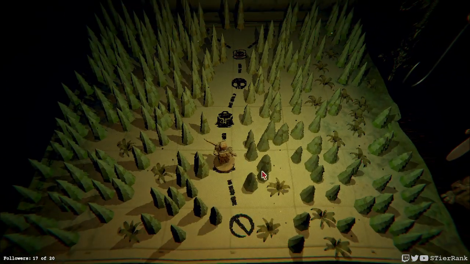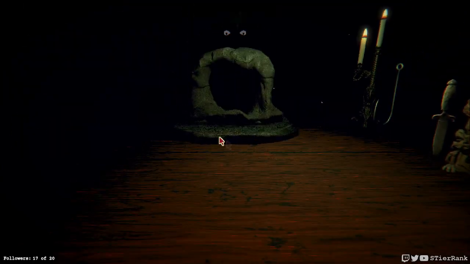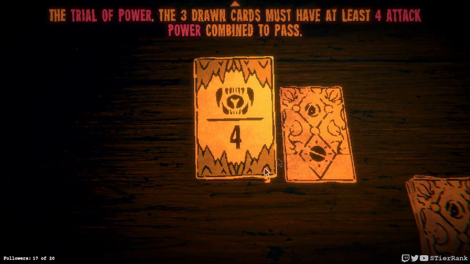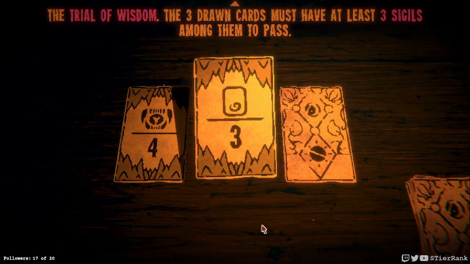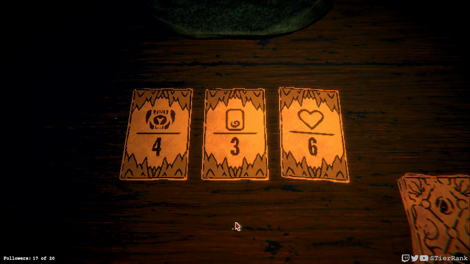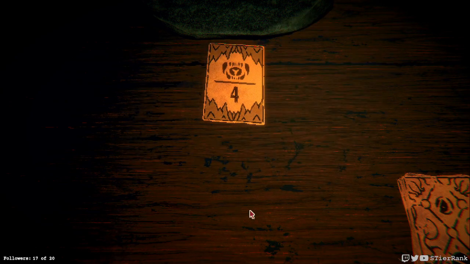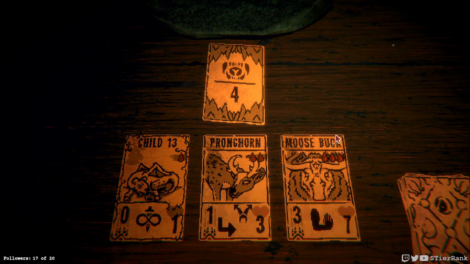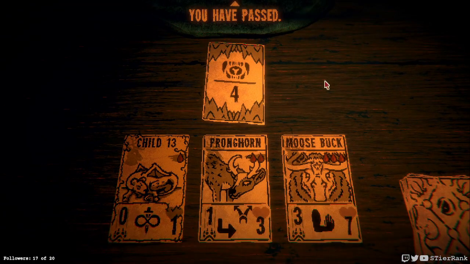Alright, wetlands. I'm gonna try to play through these quickly because we're getting a little bit long in the stream. Let's see how we get through. Power. At least 4 attack power combined. Wisdom. 3 sigils. Health. 6 health. I would think I have power. Okay, just barely. Wow.